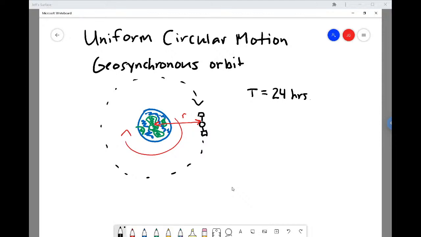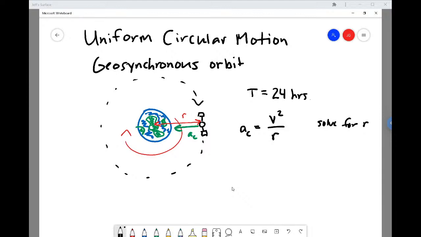We know that the rate of centripetal acceleration toward the center of this circular path is equal to the speed of the satellite squared divided by r, the radius of its circular orbit. Okay, and now we're going to have to do some additional physics, though, because if we want to solve for r, our goal here is to solve for r, we need to connect centripetal acceleration, speed, and radius.